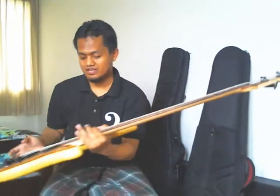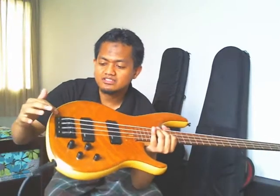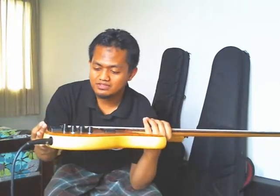You can see that, there you go. Skjold. And Hipshot hardware. You can see the Hipshot tuners over there. And this is a Skjold Hipshot bridge. It's based on a Hipshot A style bridge, but slightly modified for Skjold basses.